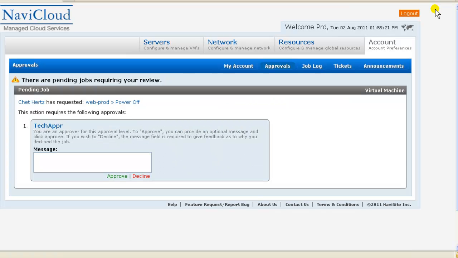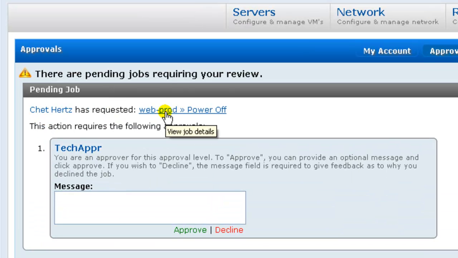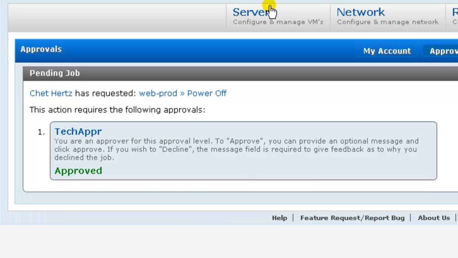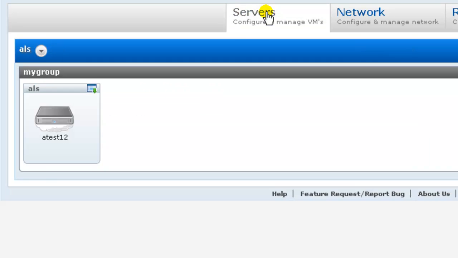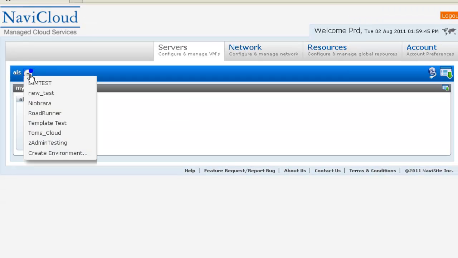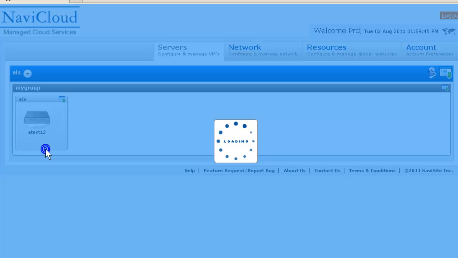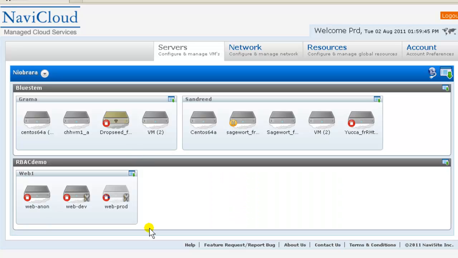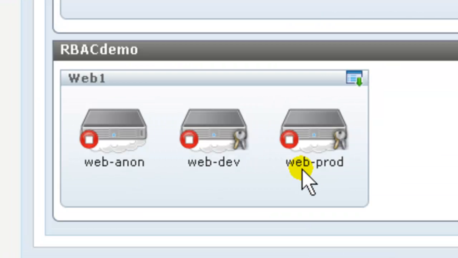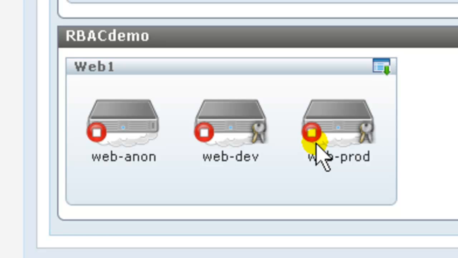And as the production engineer, we can see that the web prod server we are entitled to approve. So we approve it. And back on the server screen, in our environment, we see that the power down job is approved and the power down operation takes place.